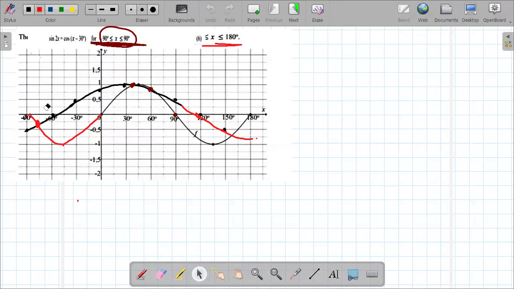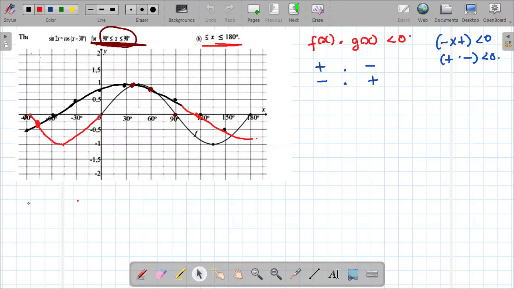When they ask you, for which values of x is f of x multiplied by g of x less than 0, what do they mean? You're going to look at which two signs you can multiply to get negative. Either where f of x is positive and g of x is negative, or where f of x is negative and g of x is positive, because negative times positive will be negative. Positive multiplied by negative will still be negative. So I'm going to look where they have different signs.